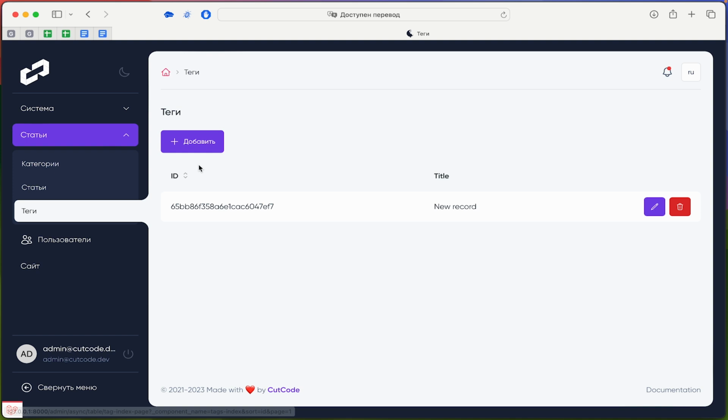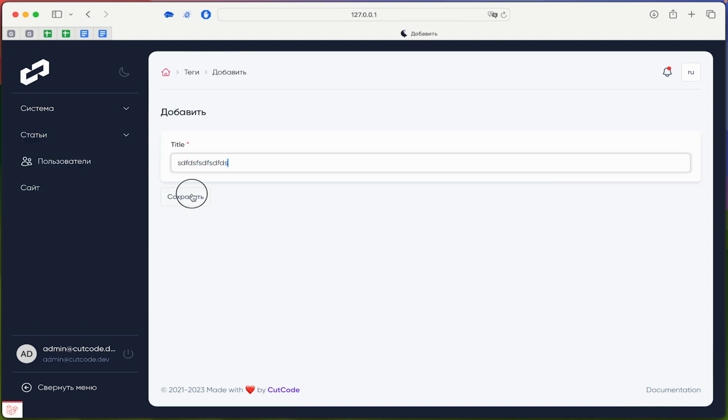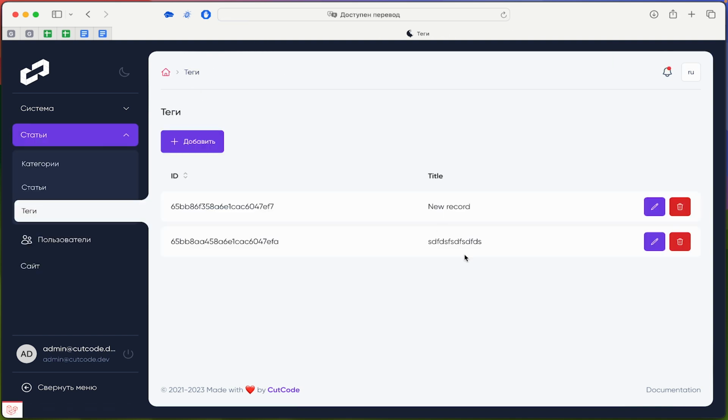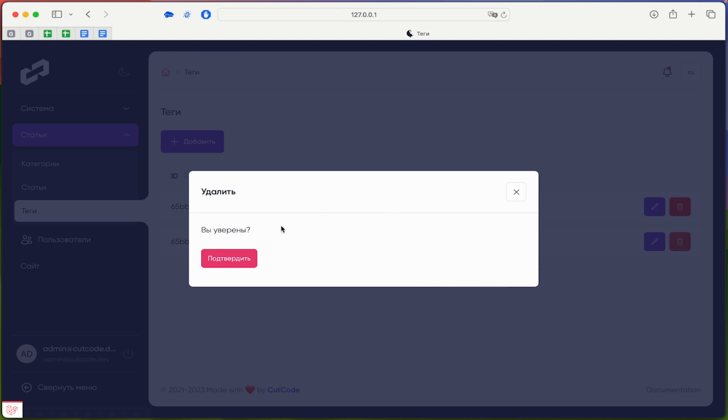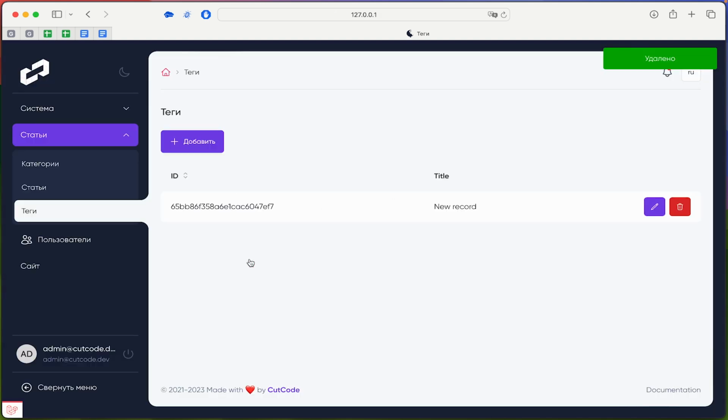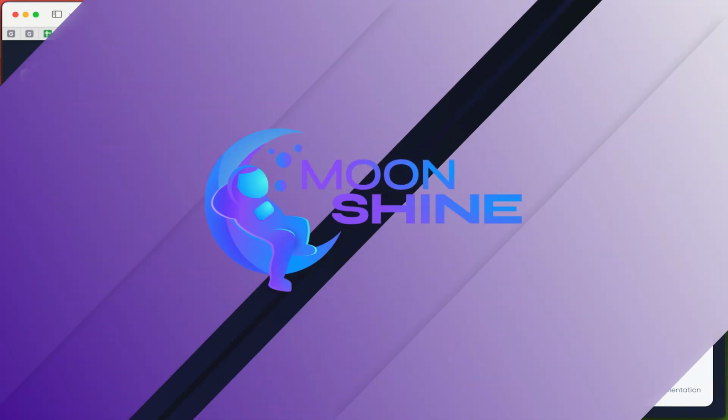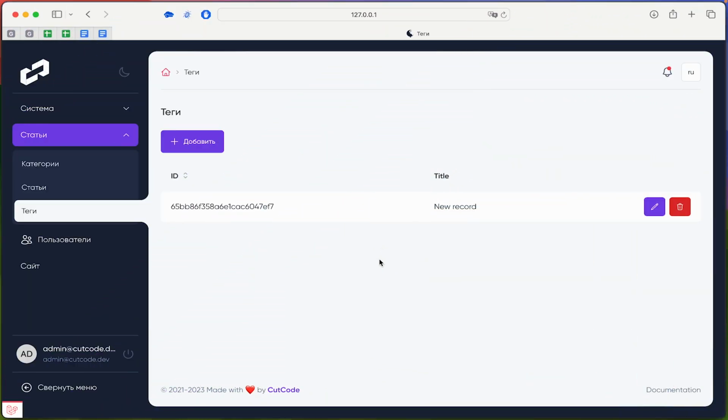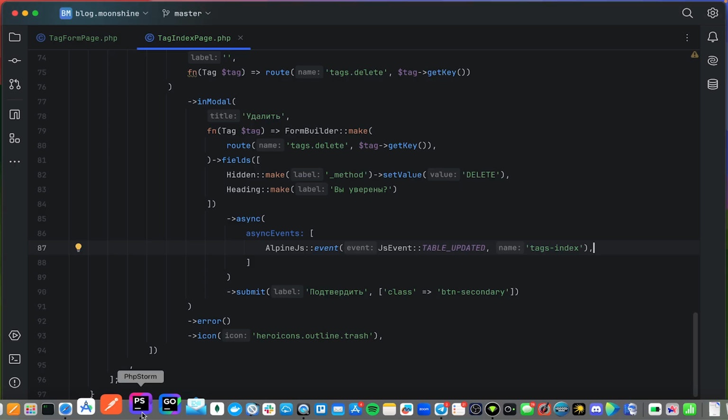Let us go back, update, and create some kind of record again. Okay, back, let us try to delete it. Are you sure? Confirm. Moreover, everything is exactly as you and I planned. I think someone attentive among you noticed that we sent table reload events, but at the same time, our modal somehow automatically closed, although perhaps you did not want this. Let us see why this happened.